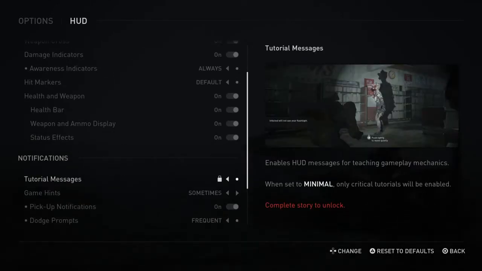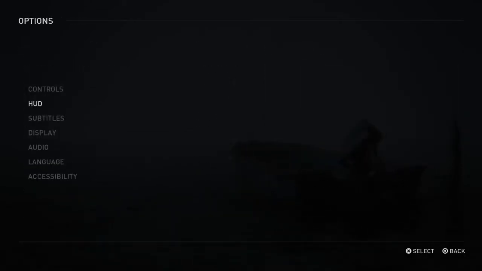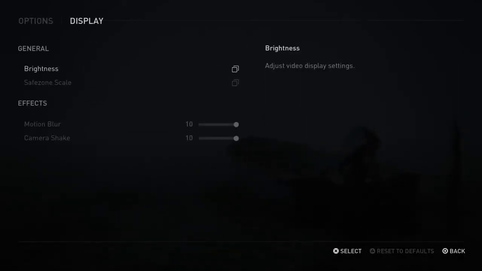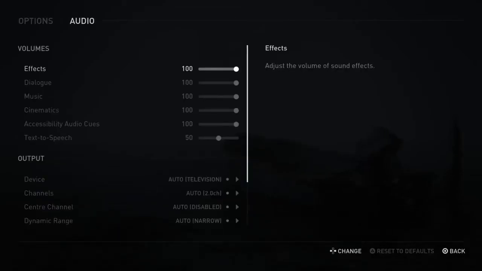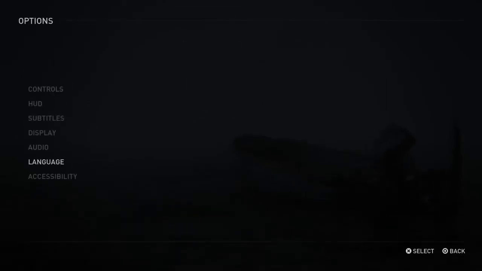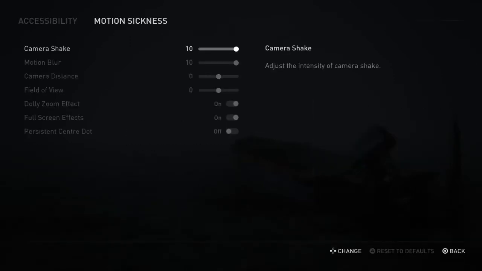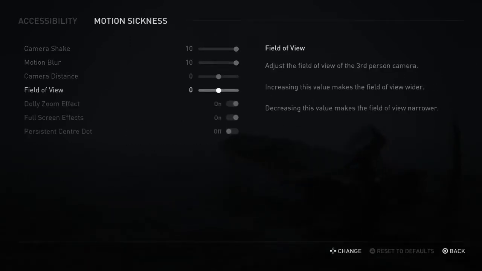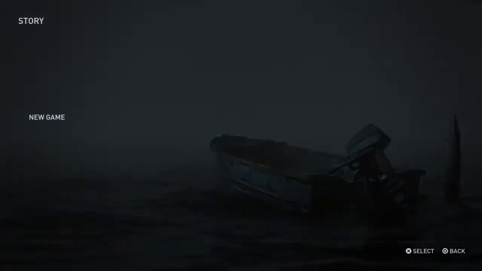Do we need tutorial on? Oh, it doesn't show. Alright, here we go. The Last of Us 2. We're gonna be playing that. About time, guys. Language, alternative controls. You know what? Motion sickness. What's this? All right, let's just do this.